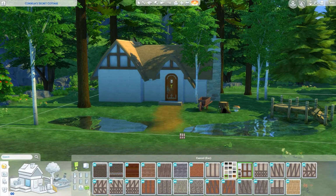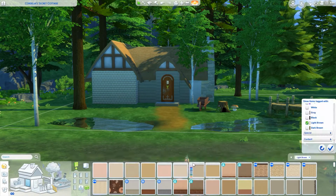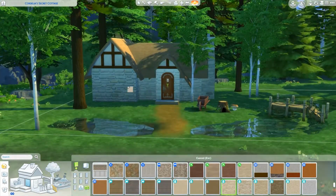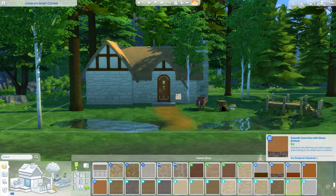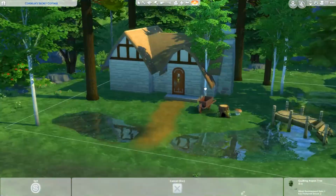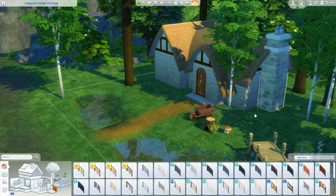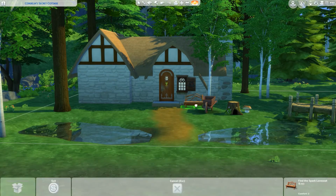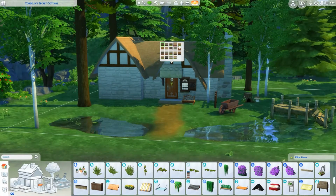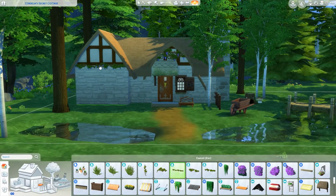The biggest challenge for me while building this house was that the original house isn't really meant to look very cozy or detailed or inviting. It's actually quite a functional, simple house. It does what it's supposed to do, and that's it. The dwarves don't necessarily need anything more. But Sims houses usually look better when you add a lot of detail, so it was a difficult balance between staying true to the original but also translating it to the Sims in a way that made sense and made it work.